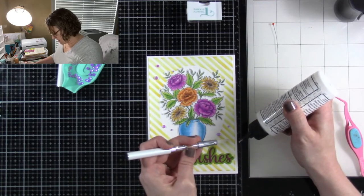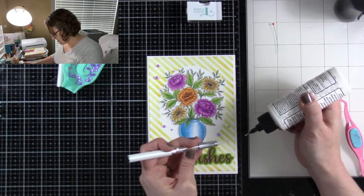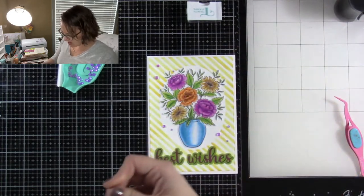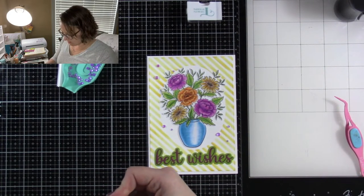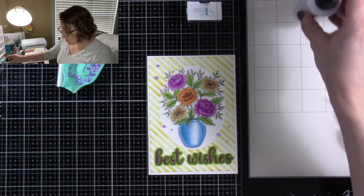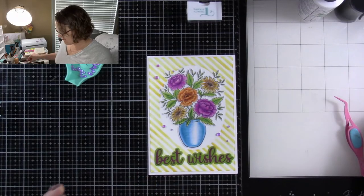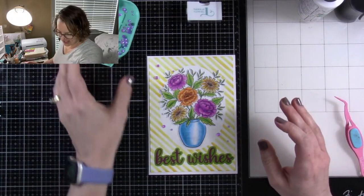Alrighty. I think we are there. I may go back later and stamp that on the inside, but we are getting close to time. I like that I have one of these already started, so now I can go back and color it again later. But there is our card. I love it.